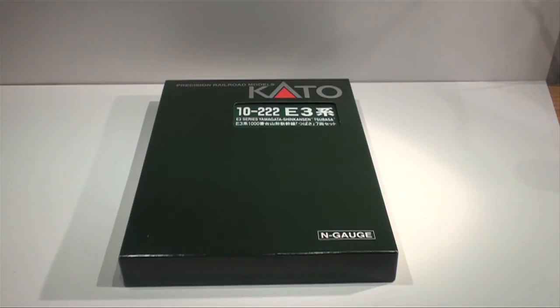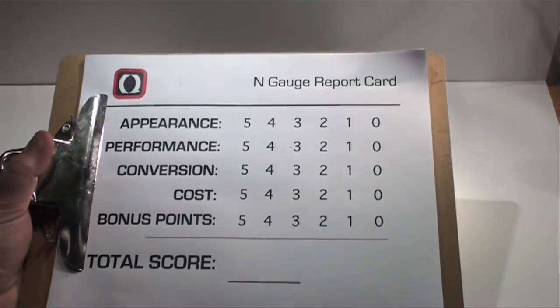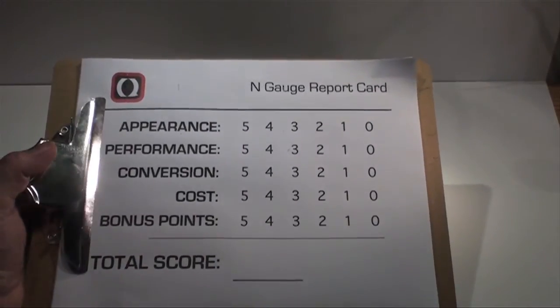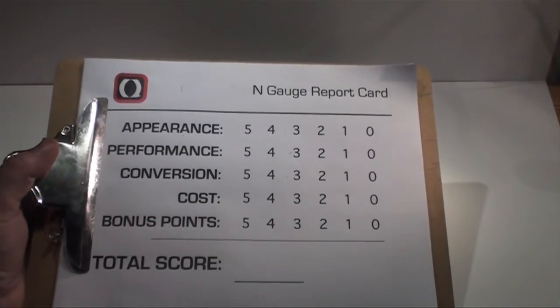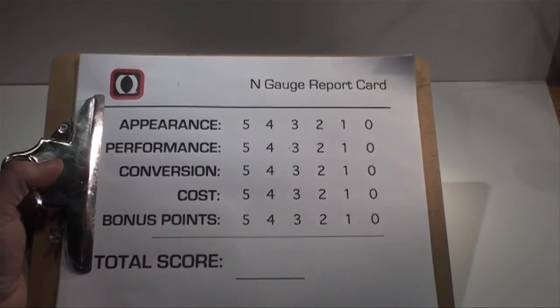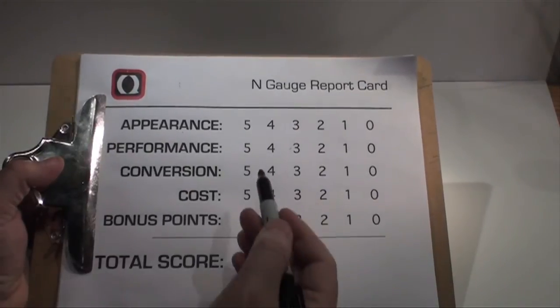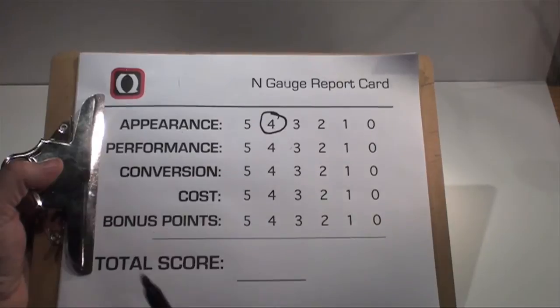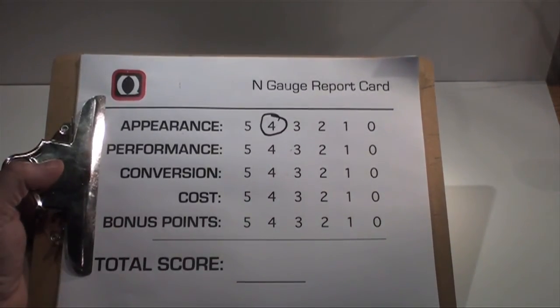Now it's time for the report card for the Kato E3-1010-222 Shinkansen, Tsubasa Shinkansen. How does this train set stack up? Well, on appearance, it's really great. I mean, nice job. Kato has excellent standards these days, and I don't think anybody will be disappointed. However, I don't think it's anywhere near exceptional. It's certainly not at the very top of the line, so we're going to give it a 4. That's great, good job, certainly not exceptional.